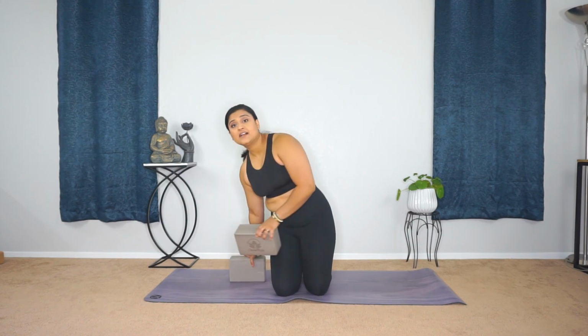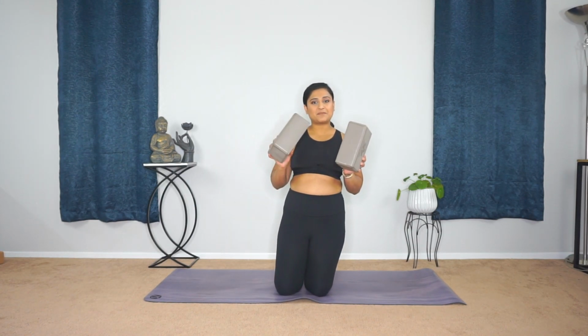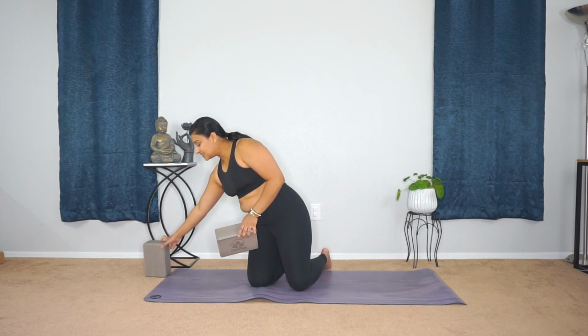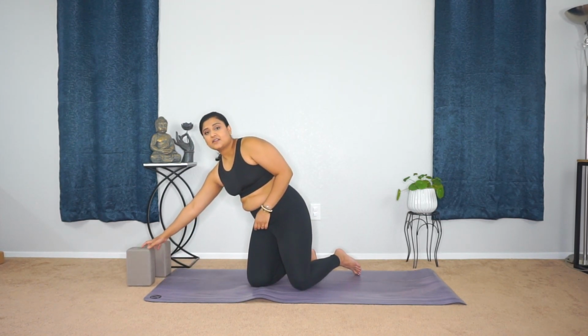There are definitely modifications and variations you can take when it comes to Chaturanga Dandasana, and there are also some tips that I'll share with you that might make this pose a little bit more accessible to you or help you challenge yourself. If you have them, grab a couple of blocks because you might want to use them. So set them aside for now, and we'll start out by talking about Chaturanga Dandasana.